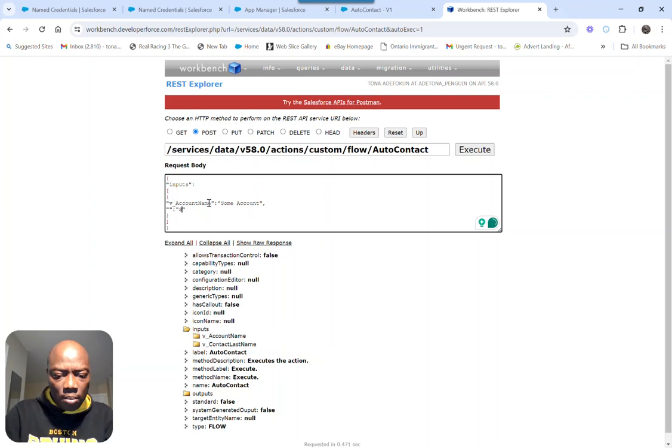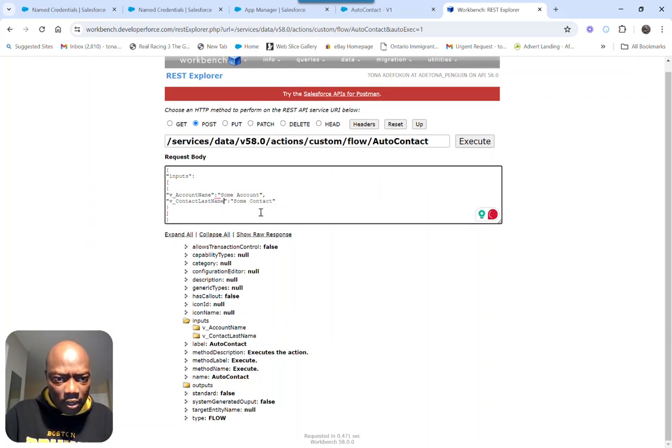Okay, so some contacts, whatever. So the variable is v underscore what? V underscore contact last name. Contact last name. Is that it? Maybe. Let's execute it and see if we have error.